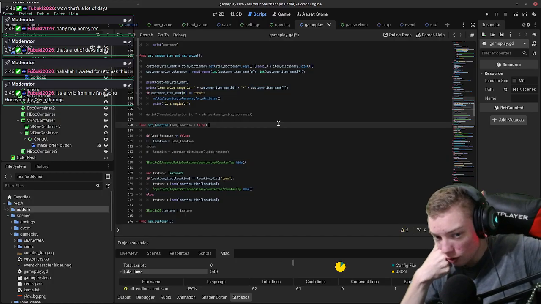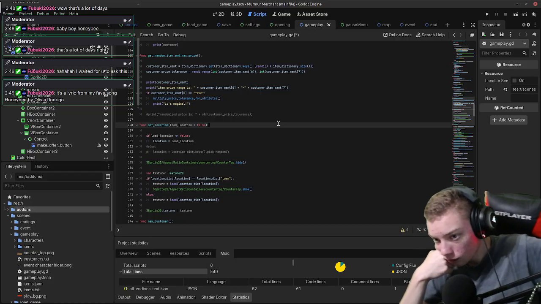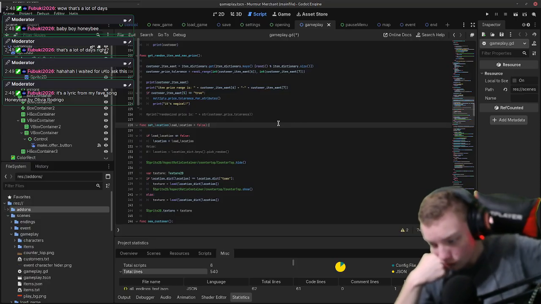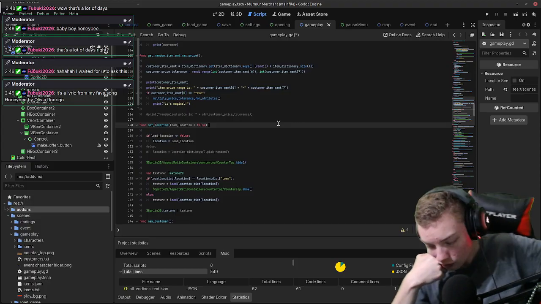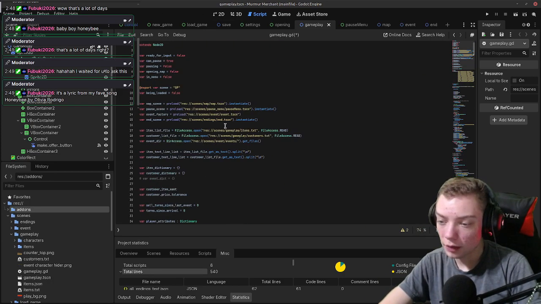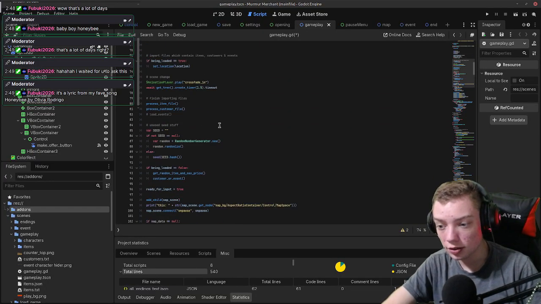Set location doesn't do that. Set location doesn't do that. That's not what set location is for, even though it really, really looks like it is.